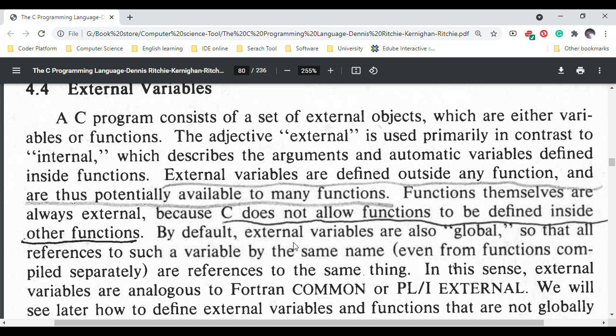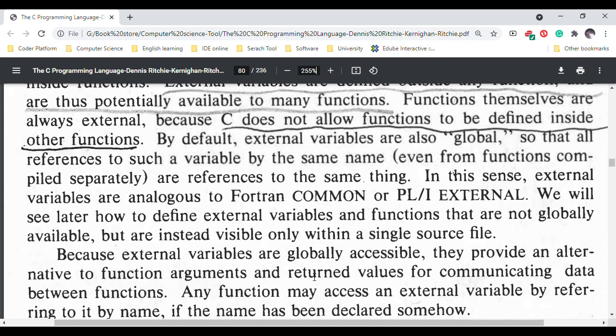External variables are defined outside any function and are thus potentially available to many functions. Functions themselves are always external because C does not allow functions to be defined inside other functions. By default, external variables are also global so that all references to such a variable by the same name, even from functions compiled separately, are references to the same thing.